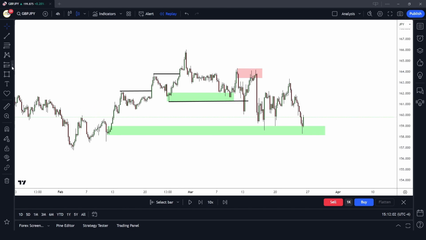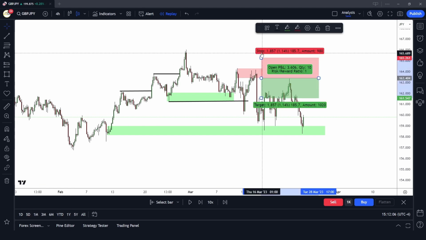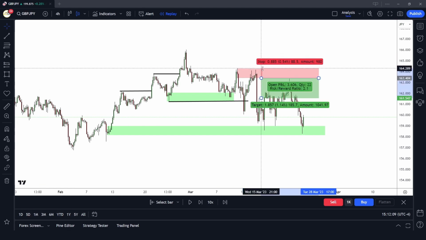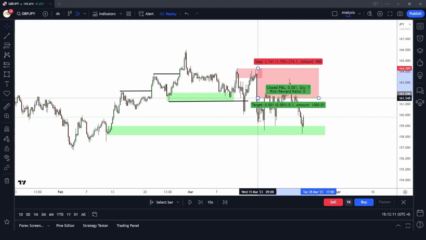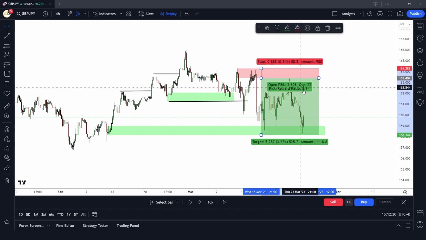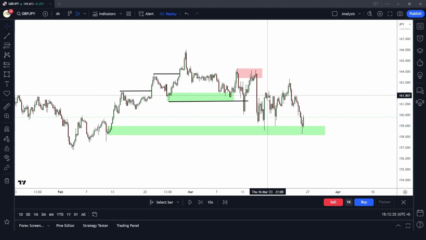So if we go ahead and check the risk to reward ratio of this trading example, we can see the risk to reward ratio of this trade is really good. The risk to reward ratio of this trade is almost 6, which is very good. So this is how you can use the supply and demand trading flip zones. This is a trading example for a supply zone, supply flip zone.